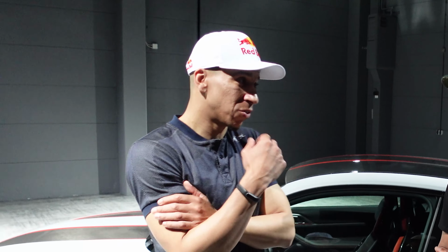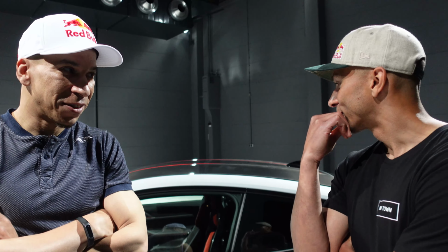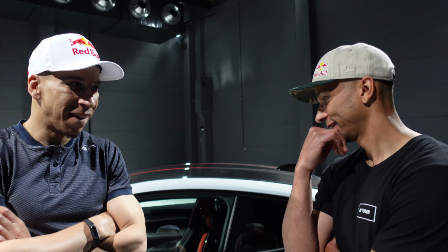Time around the Nürburgring. I would guess it's a tricky one, but this thing is fast. This thing will be super fast. I guess it can hit below 7:20. This would be really nuts, like super nuts. If one of you guys knows the time from the grandfather, the 3.0 CSL, put it in the comments.